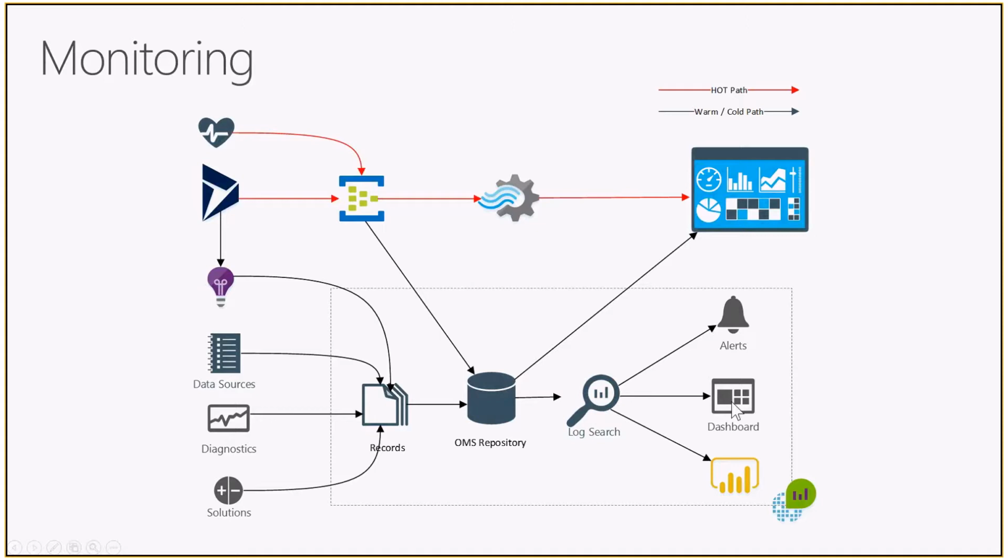Using those queries, you can build a dashboard which is native in Log Analytics itself. What we have seen customers who needed a hot path do, instead of building the dashboard here, is build a Power BI dashboard that consumes both the log analytics data as well as the hot path data, so there is one place where they can view everything together. OMS has capabilities around alerting, so sending an SMS, logging a ServiceNow ticket, sending an email to someone, things of that nature you can do, and these alerts are flexible and rule-based.